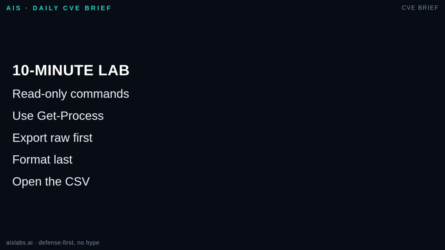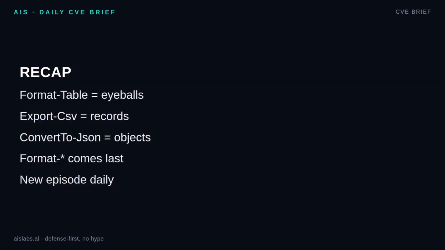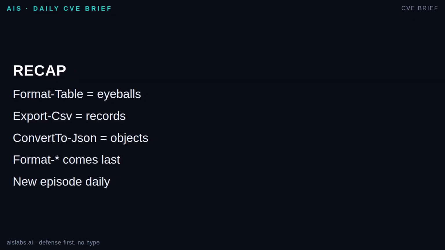If you are in a test virtual machine or lab organizational unit, repeat the same pattern with any read-only inventory command. Three beats to lock in. First, PowerShell Format-Table makes display instructions. It does not make better data. Second, Export-Csv and ConvertTo-Json need raw objects, or at least objects shaped with Select-Object, not formatting records. Third, the admin rule is format commands always come last in a pipeline. Use Out-GridView when you want an interactive human view. Use Export-Csv when you need records someone can keep, diff, attach to a ticket, or hand to audit.